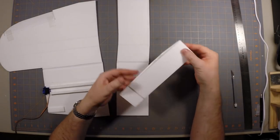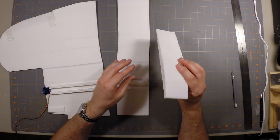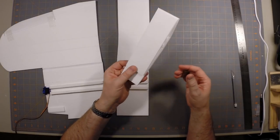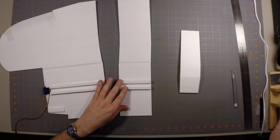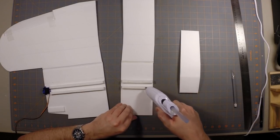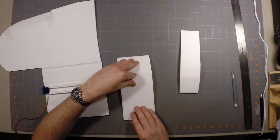That's the center section of the wing. You can see on the bottom it's narrower than the top — that's exactly how we want it, because the wing from this point is going to bend downward. So you want the bottom to be narrower than the top. For the next section of the wing, do exactly the same thing: glue in the leading edge, glue on the top of both spars, and glue on the top of the trailing edge of the bottom of the wing, then bring it over.